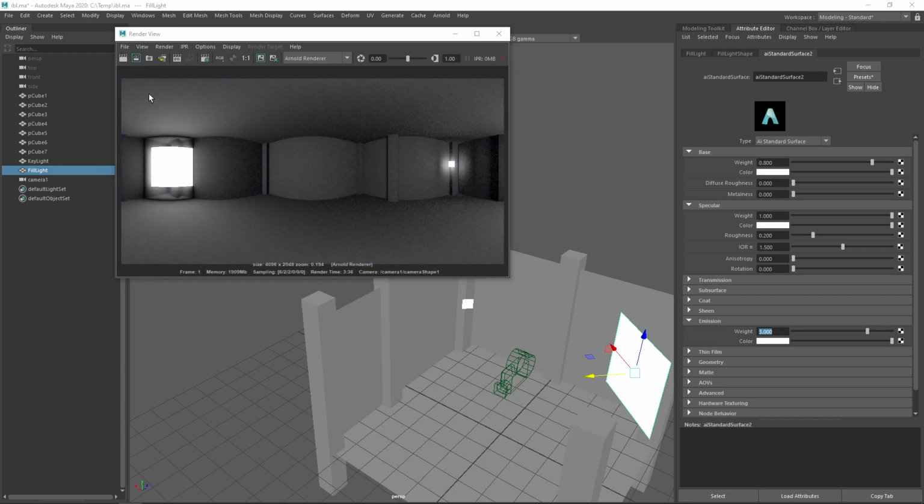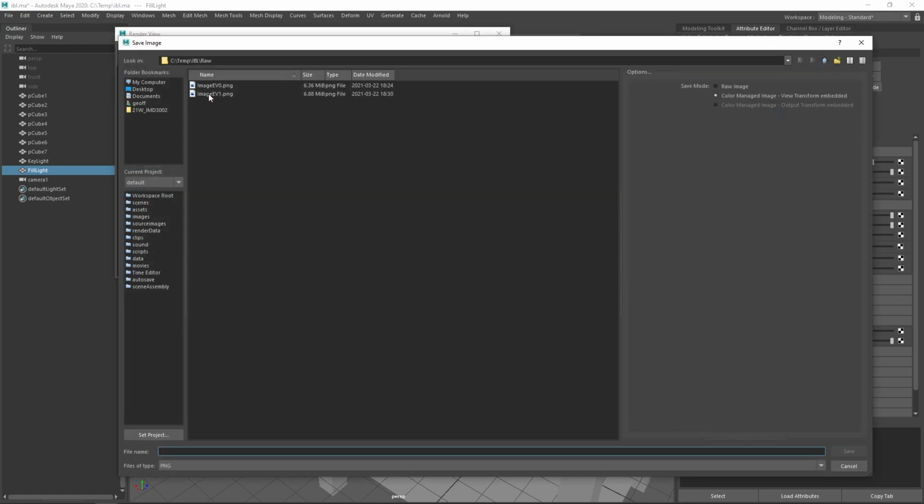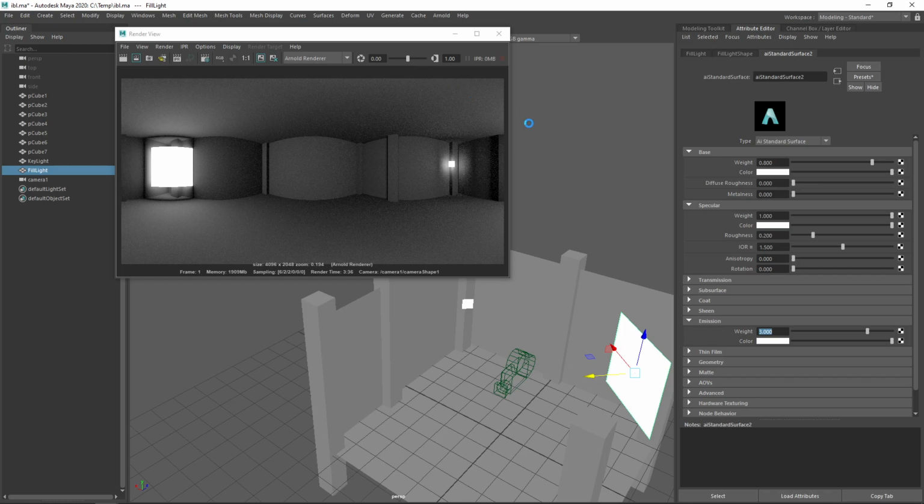All right, another one done and ready to save here. Let's treat this as our +2 EVs. All right, so we'll get that one saved off, and we'll go in the opposite direction now. We'll take our key light, right? This was originally at 5, an emission weight of 5, or its light intensity was 5.